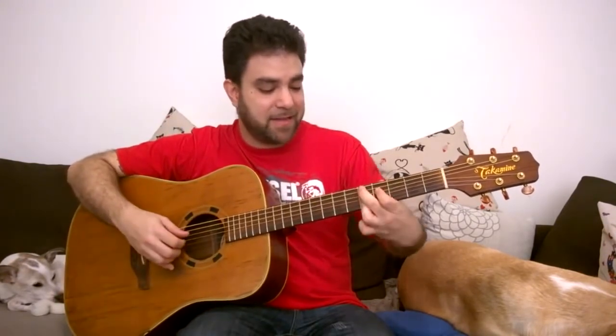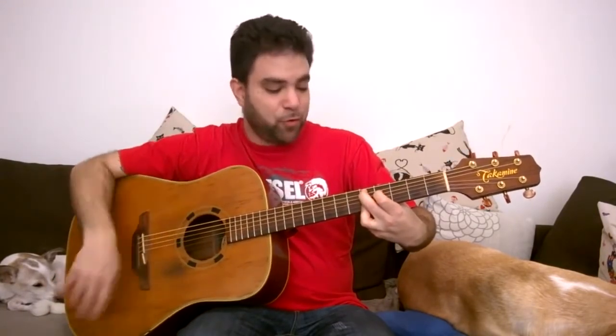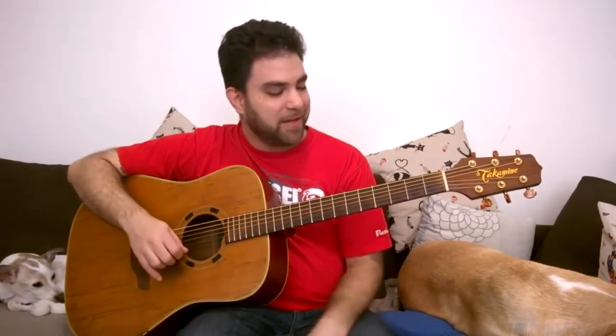Now, this is where it gets interesting, because if you add this bass note to it, it becomes a normal jazz ninth chord, as I showed you in the previous lesson, because this note is also in the bar. So you see, music starts getting interesting at this point. I told you we're touching complex ground.